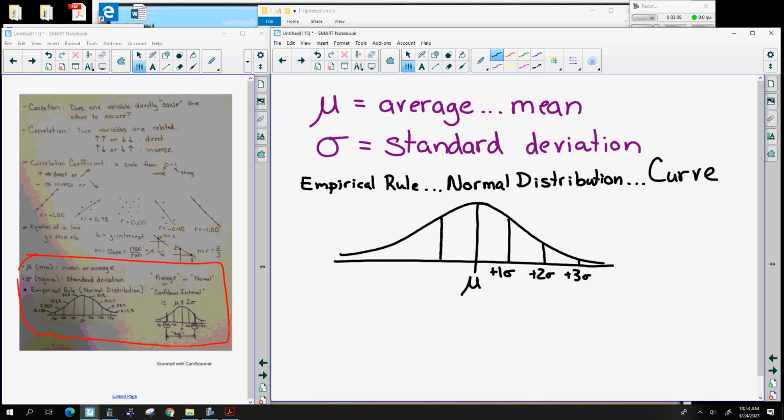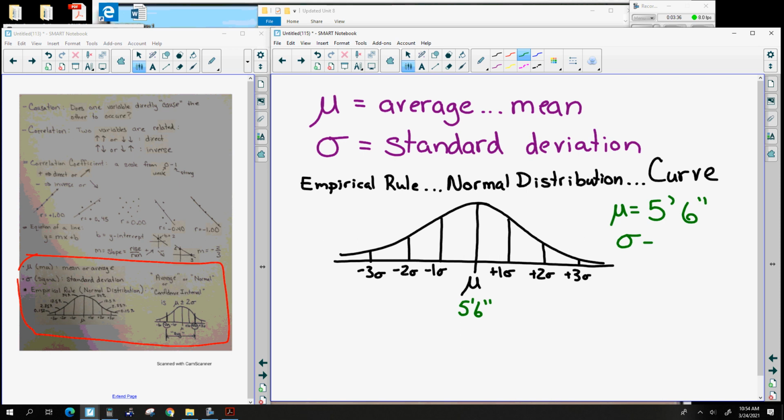I'll give you an example of what this means in just a moment. And then we can have people shorter than the average. So 1 standard deviation, 2 standard deviations, 3 standard deviations. A common example that I give is this. Pretend that the average height of students at school is 5'6". That's the average height of students.